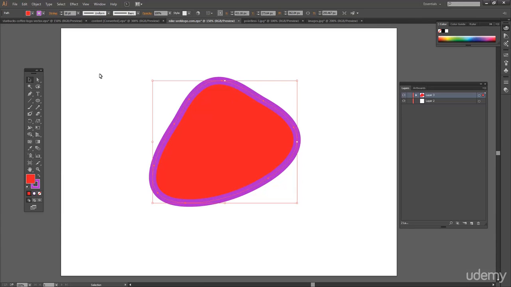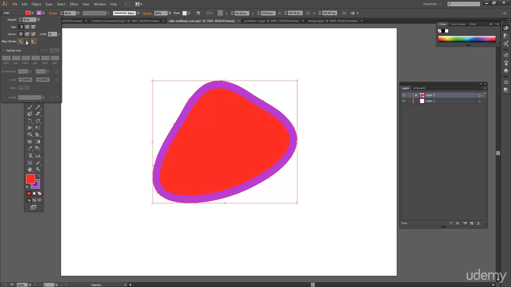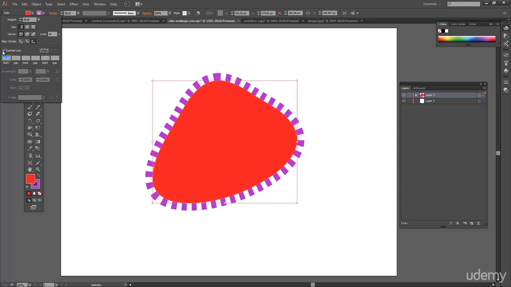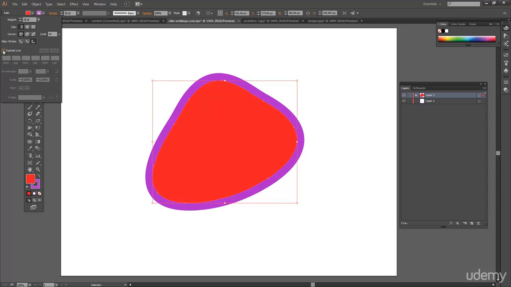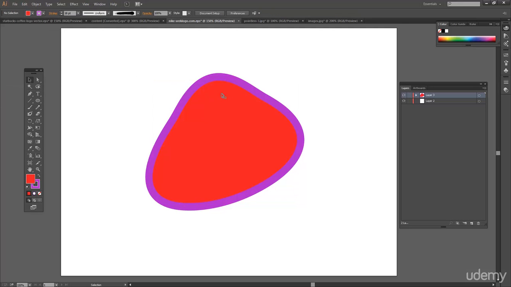Now, the stroke, you can change with the stroke panel here. So if you click on stroke, you can determine whether you want that stroke to be inside of the lines of the shape, or if you want it to be outside. You can do dashed lines right here. You can do a lot of different things with the stroke. And the main thing that you can do with a fill is a gradient, and we're going to talk about that in a second. But what I want to talk about for the rest of this tutorial is what you can do with stroke.